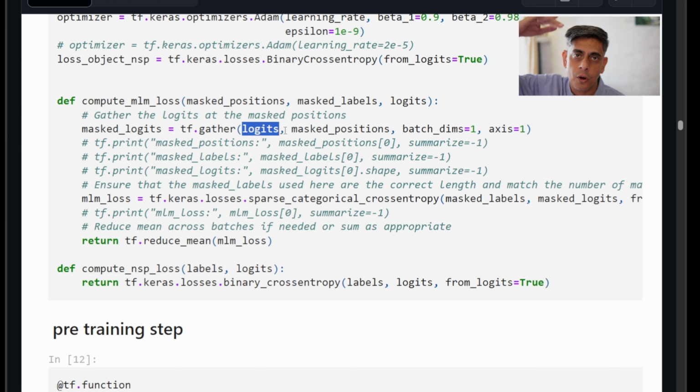I have the full logits available for each word. From there, I only want the masked positions as the masked logits, and between the masked logits and the masked labels, I just need to do the cross entropy loss calculation. Thereby I reduce the work, otherwise I would have had to map each word and calculate the loss.